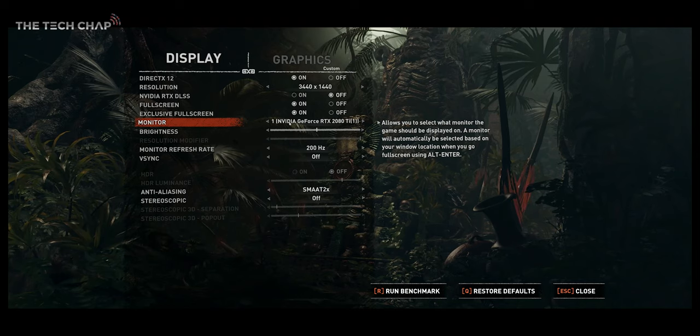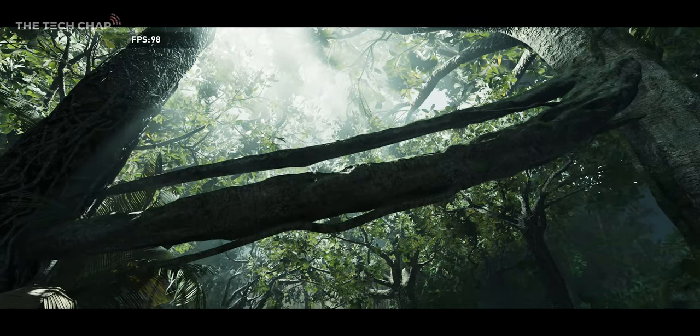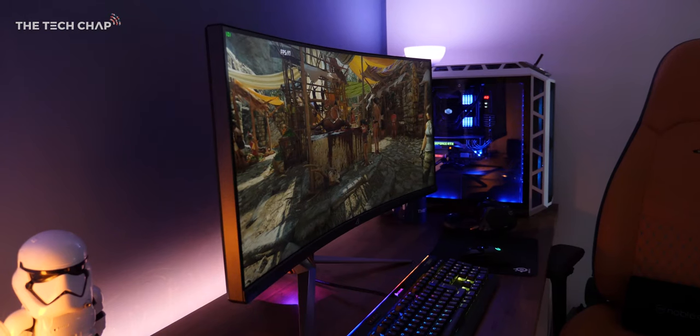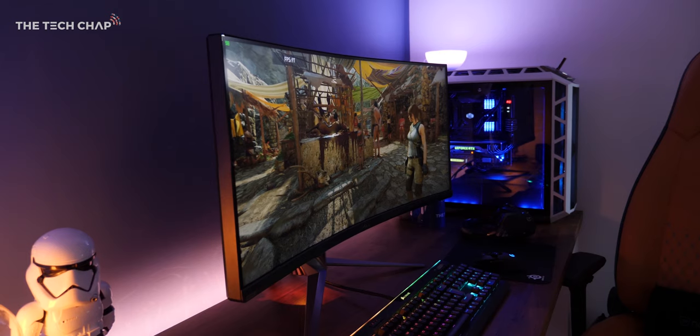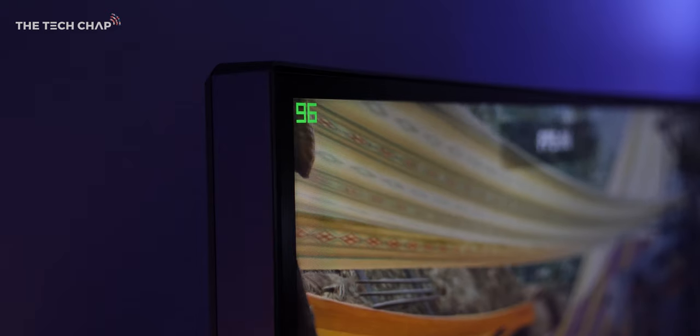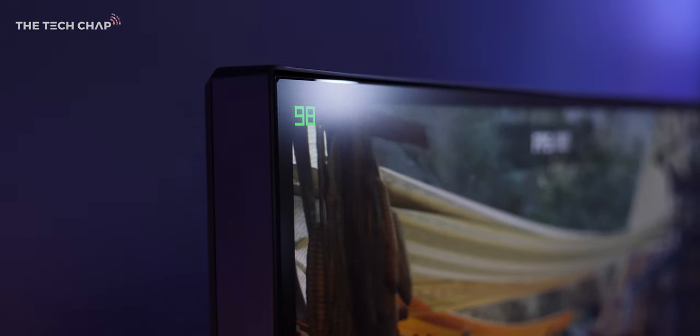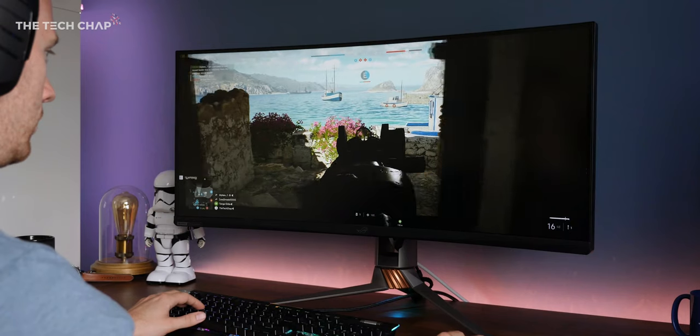So that's the high dynamic range, but then we've also got that 200Hz refresh rate. The issue is, are you actually getting 200 FPS in your games to fully take advantage of that 200Hz refresh rate? The answer is probably not. At this resolution with high settings, and especially if you have ray tracing enabled, although you probably would turn that off if you're playing competitively, even with a 2080 Ti and an i9-9900K, it's tricky to get even above 100 FPS, unless you drop the settings or the resolution, or you're just playing less demanding games. So that is worth bearing in mind.